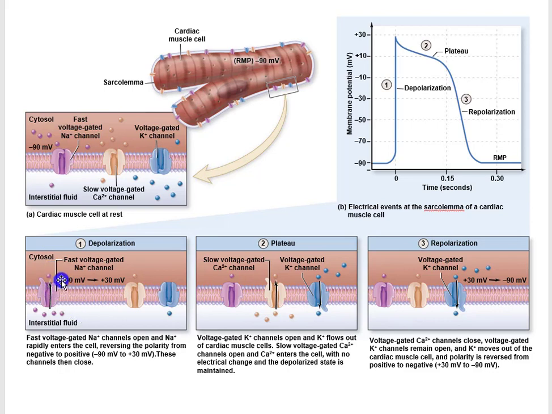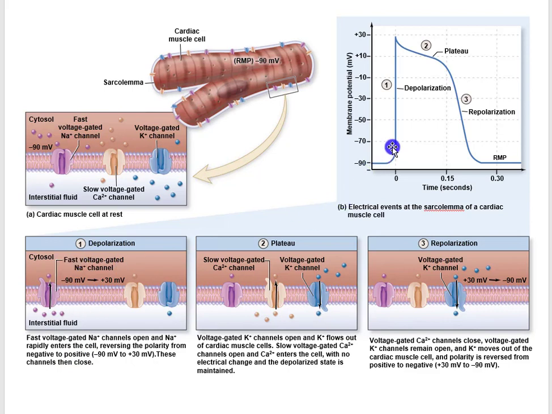And again, you can imagine sitting here at negative 90, and we take a positively charged cation, send it in, which would bring this to, let's say, negative 89. Another positively charged cation comes in, and now it's at negative 88, and so on and so forth, all the way to plus 30. Now, remember what I did say to you guys already in lecture. I said that it's not as if it's a one-to-one change. It's not as if one ion enters and leads to a 1 millivolt change. I'm only using that as an example just so you get this idea of dumping in positive charges, which is going to make the inside of the cell less and less negative, and then eventually increasingly positive, okay? So sodium comes in, and we get that rapid depolarization from negative 90 to plus 30.